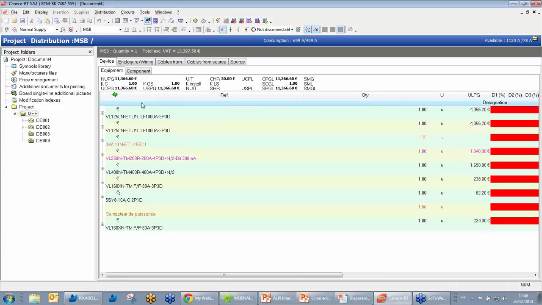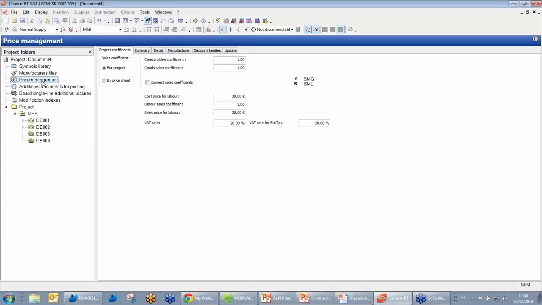Okay, so all of that the first step, because right here you can see the price of your cabinets, and you can also play on the labor prices. So for the project or by price sheet, you can adjust the sales and coefficient of sales of the different labor category of your installation.